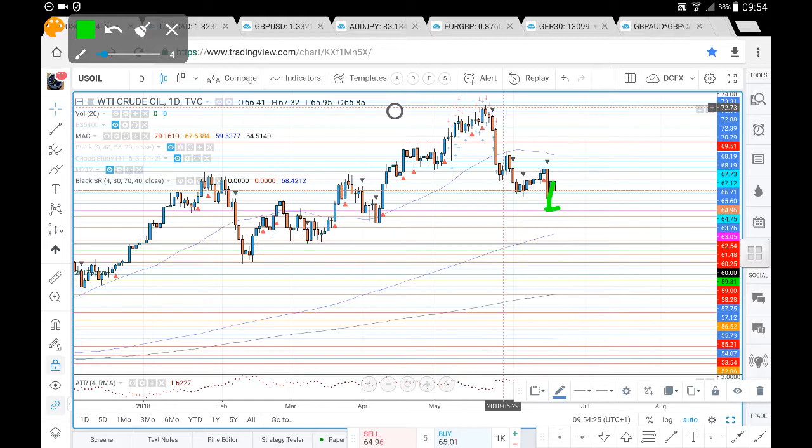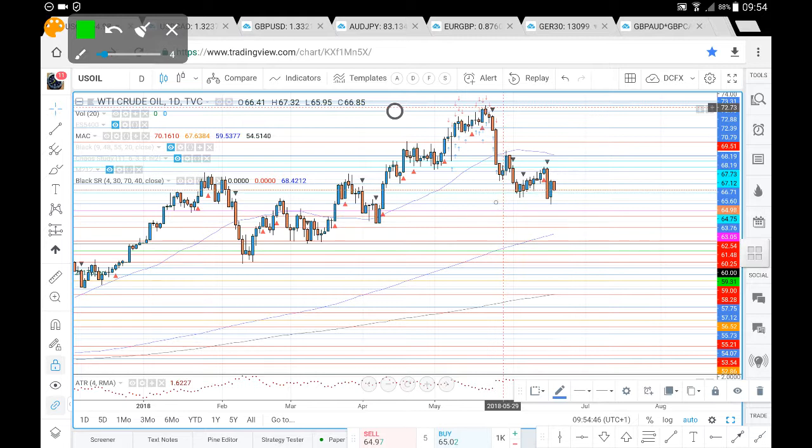So from that move from that 63.76, we did seem poised possibly for further upside momentum, but we do seem to be realigning with the most recent trend, which has been to the downside. We are seeing that sell side momentum coming into the market. So if we can see a break of the previous day's lows in around 63.76, we're looking for further sell side momentum coming into this market now.